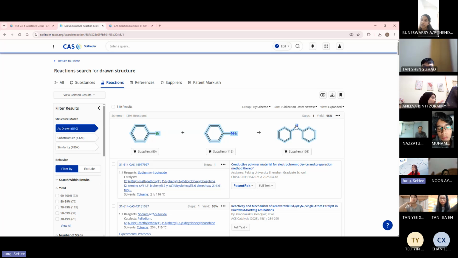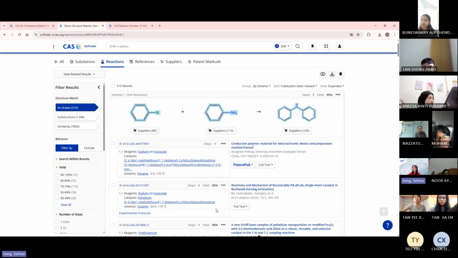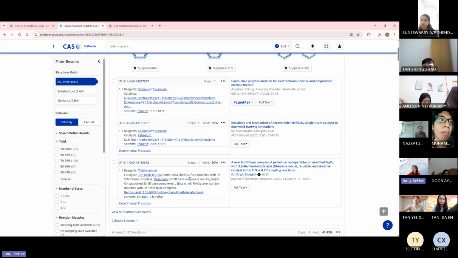The scheme is the same, but the extracted references may be different, or even the reagents are different, yields are different, some reaction conditions are different. So even though they're using the same scheme, they may be using different conditions. You can compare which one would be the best one and see which one you should follow maybe later for your own reaction.